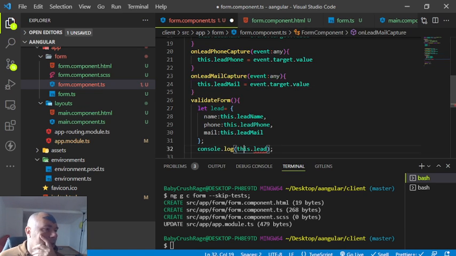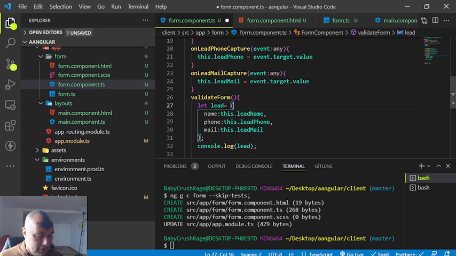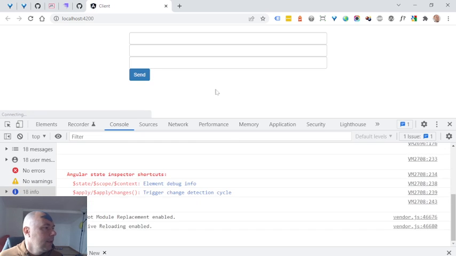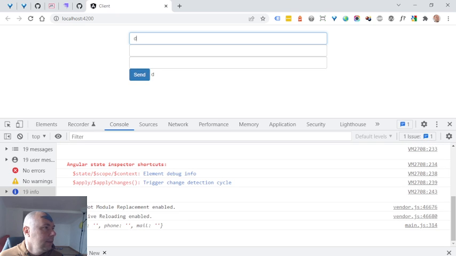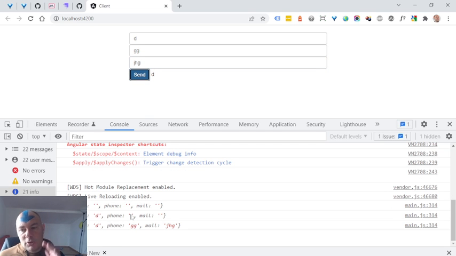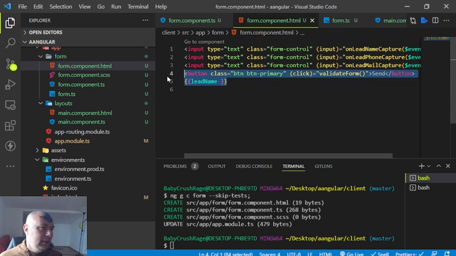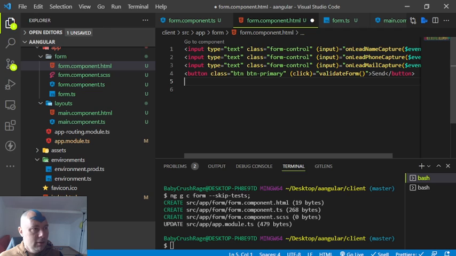Okay, this lead. I see the error, but okay. Not recommended, but okay. So I'm sending this, and now it's get populated, which is what I wanted. And it's not the most classy way to do it. I will train on this part, but it works, and this is what is needed.